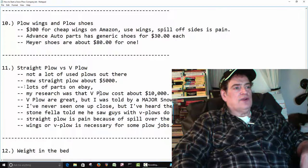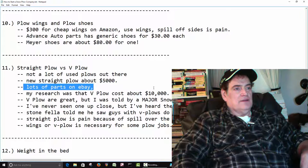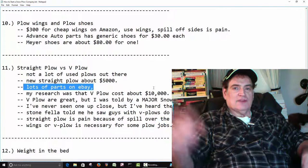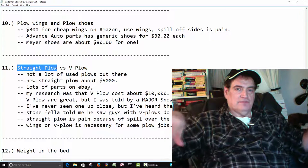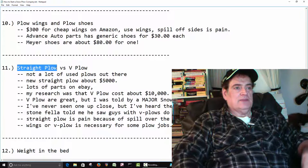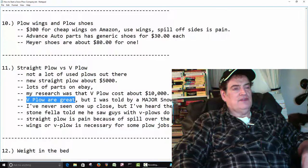You'll see a lot of used parts on eBay and Craigslist. But if you're not mechanical, how do you know if those things work? You might buy a plow that's missing a major part and still have to spend $300 on some type of part to make it work. Of course, it would be best to have a V-plow, because when you plow with a straight plow, a lot of snow falls off the edges and then you have to back up and scrape it up again. It just gets to be a pain, so it's best to have a V-plow.